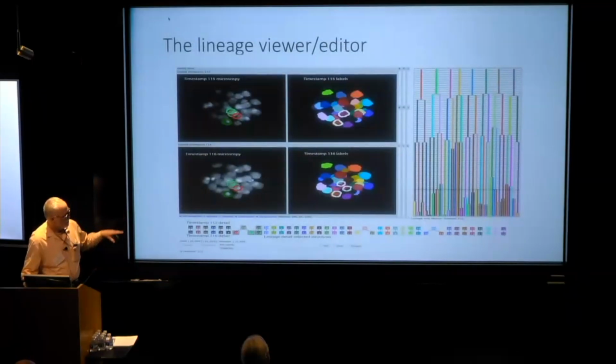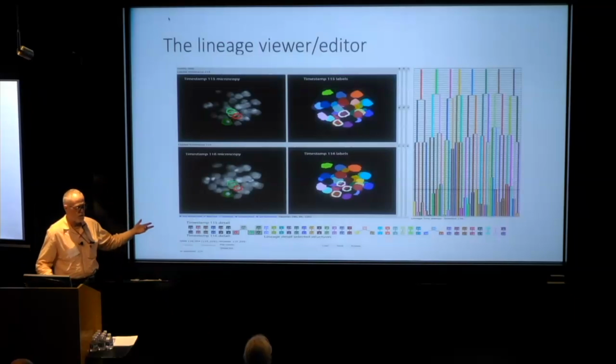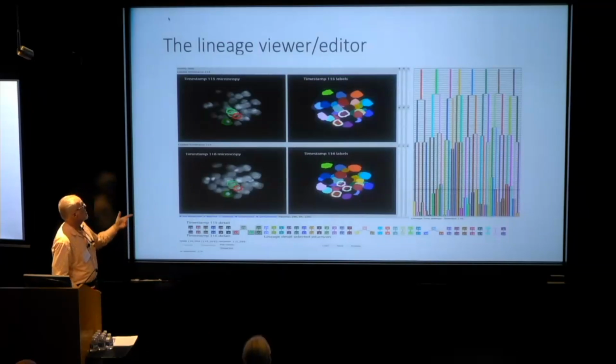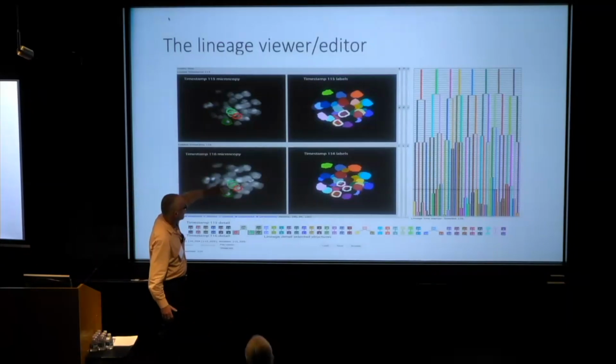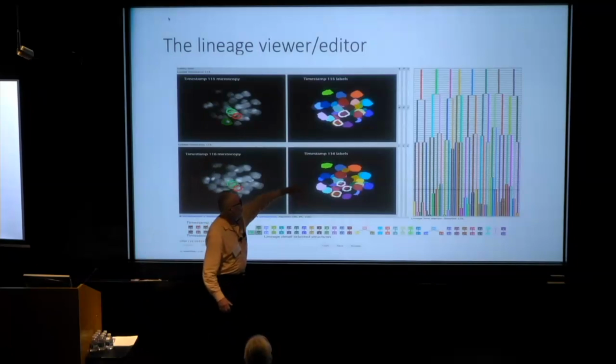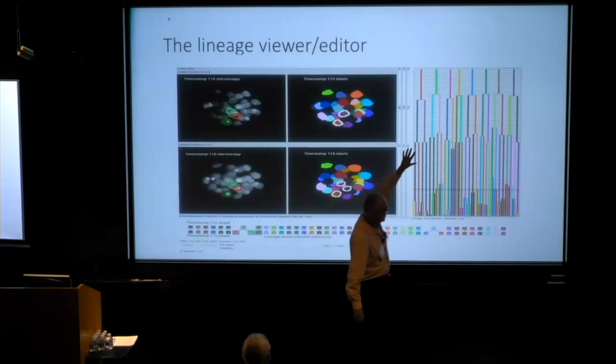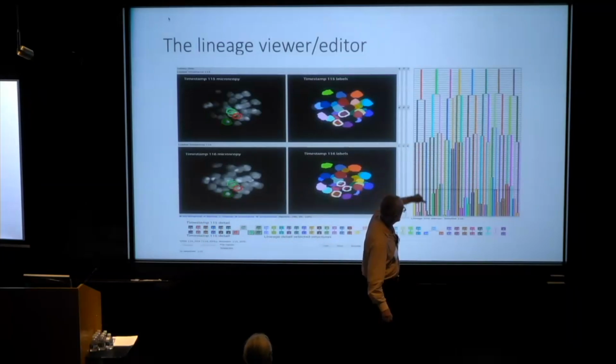One of the tools I built to help them look at the data, tell whether the system is working correctly, and also just see what's going on is called the lineage viewer. In the lineage viewer, over on this side, we can see microscopy data. On this side, we see cell segmentation where they've identified cell structures. And then here, there's a lineage tree where you can see the cells as they divide.